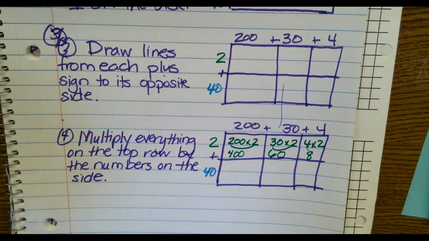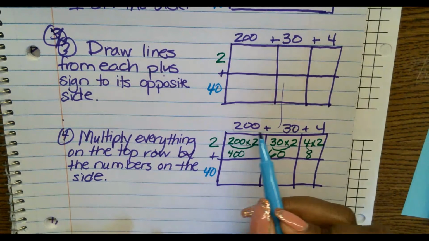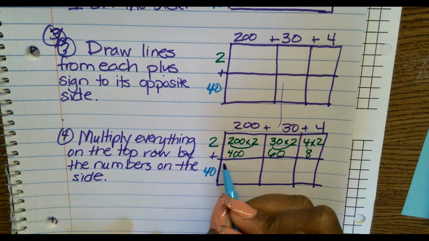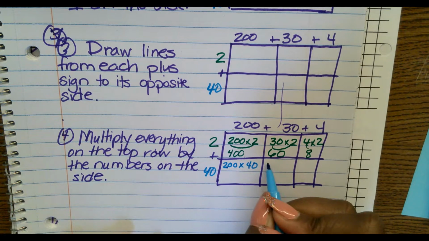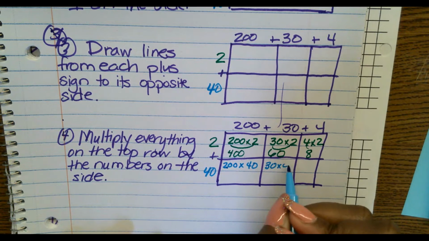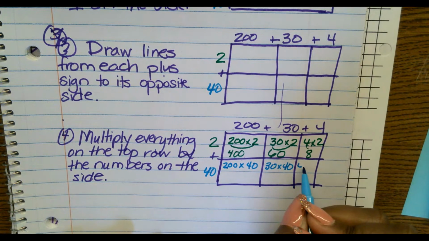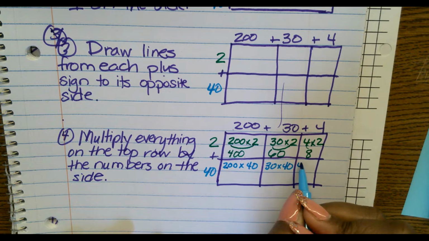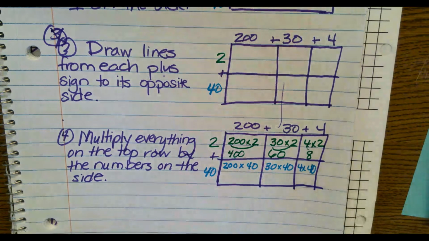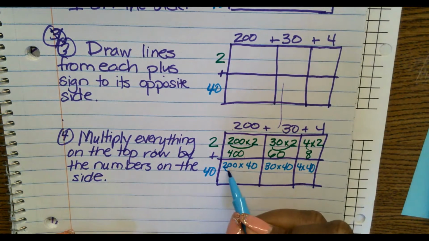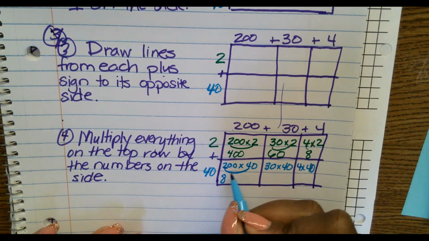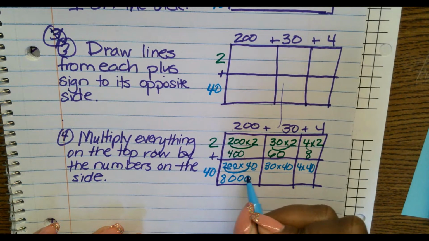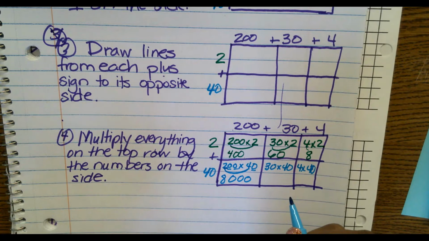So now I'm multiplying everything up here by 40. And I'm going to take my time and write the facts so that I can go back and check behind myself if something starts not looking right. Okay, so 4 times 40. And this is where, again, like I said, I see the most common mistakes. So 2 times 4 is 8. Make sure you count the zeros in both factors. Don't forget the other factor.